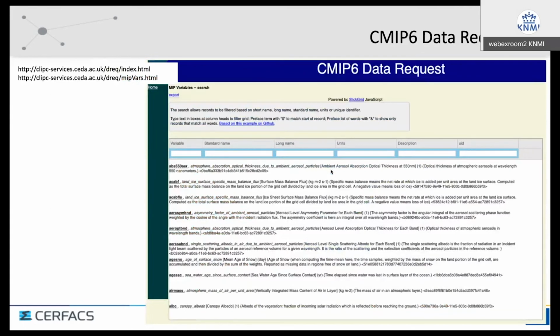Also, there's a large number of variables made available in the system. Sometimes it's difficult for users to have enough information about those variables, and also some acronyms are being used to represent those variables. Those are standardized, and we have short names, long names, and description. And there's a website, you have the URL here, where you can query all this database of variables for specific things you are looking for that are important to you for your research and applications. Of course, it does not mean that it will be available in the climate scenarios you are interested in, but at least you can search those variables here.